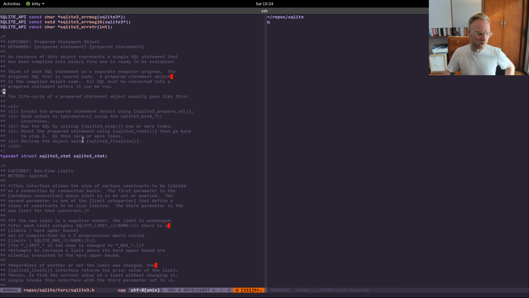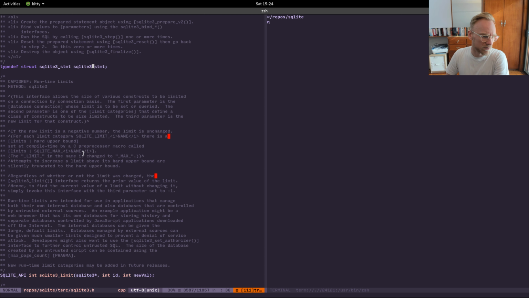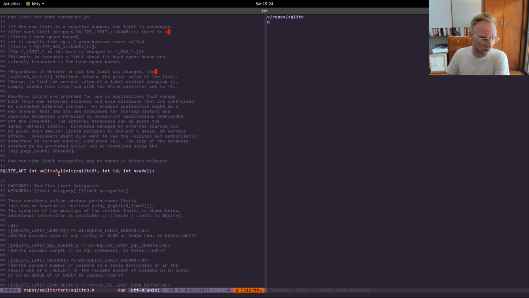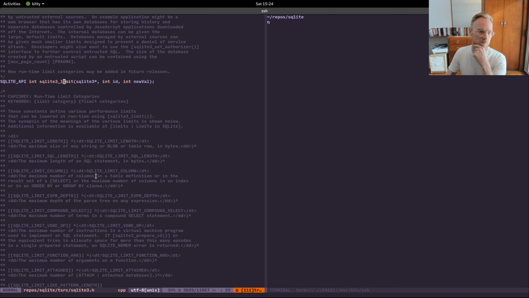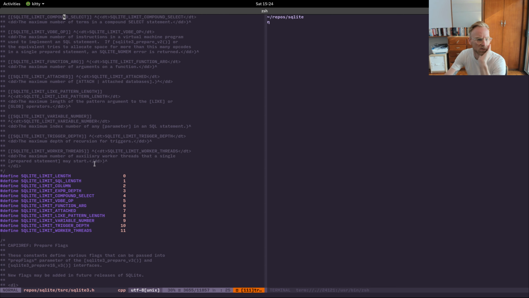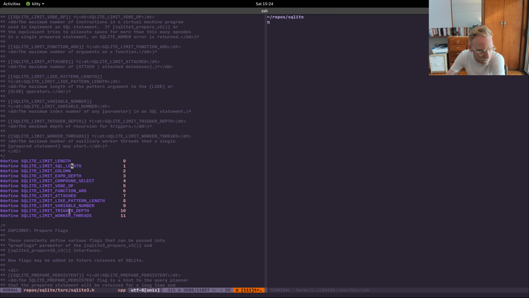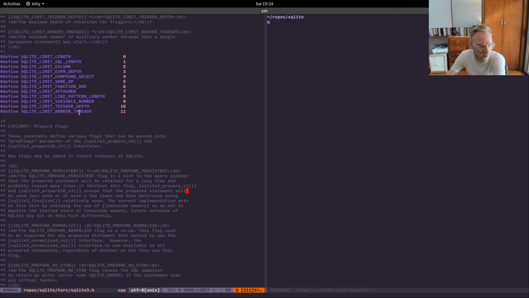There is a structure called the SQLite 3 statement. There's a limit, runtime limits, gotcha. There are runtime limit categories, so it seems to be like length, SQL length. We saw that one before for the statement size. How many worker threads you can have. It's not 11, it's just saying that this is the number for the case. This is like an enum.